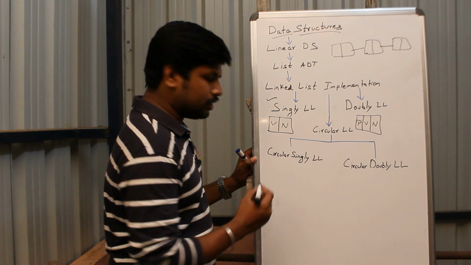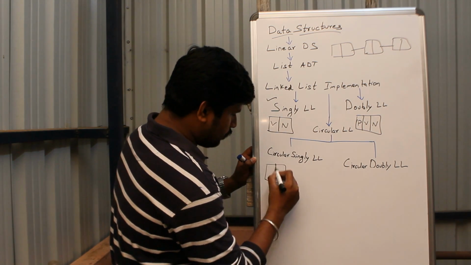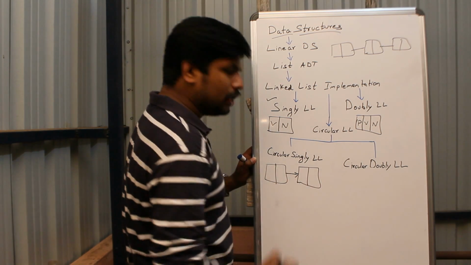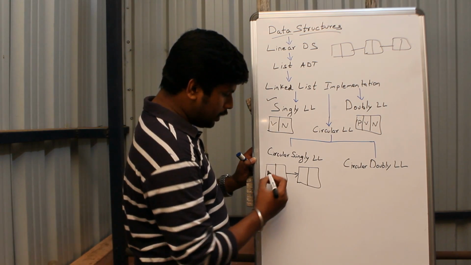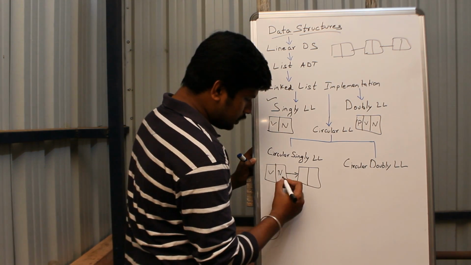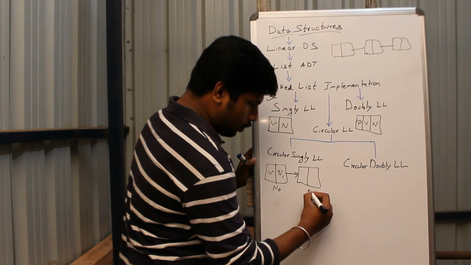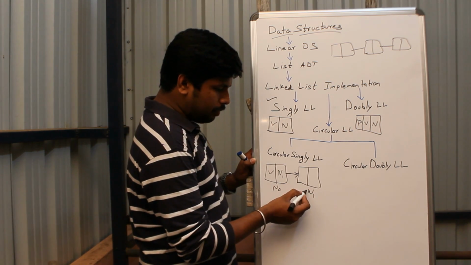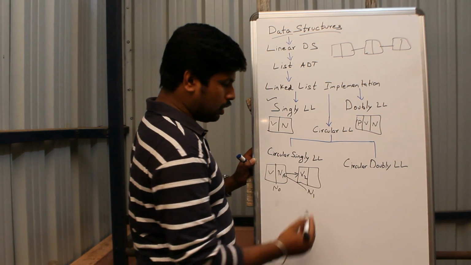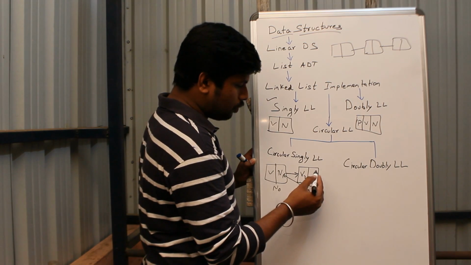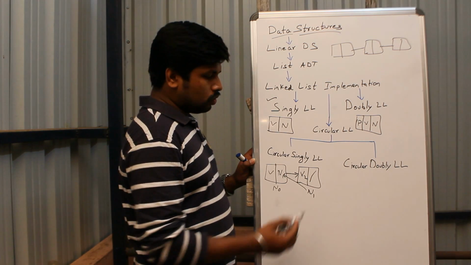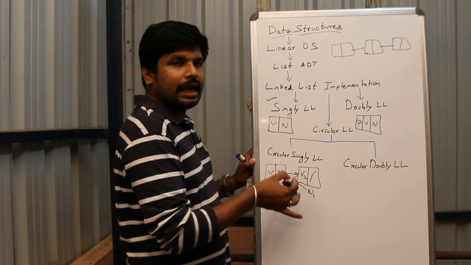A singly linked list combination comes as the first value combined with the second value, like this, in a unidirectional manner. The first value, and the address of the next node, which is n1. So this address will be mentioned over here. Now this is value 2, and hereafter we don't have any address, so we are completing this process. So this is a null segment. This is a representation of a singly linked list.